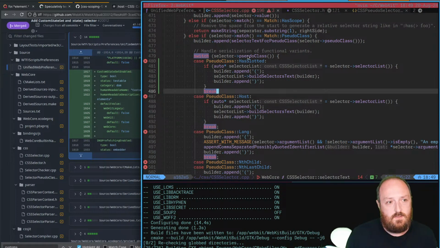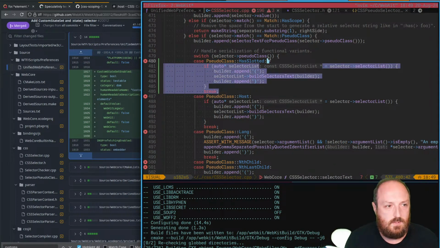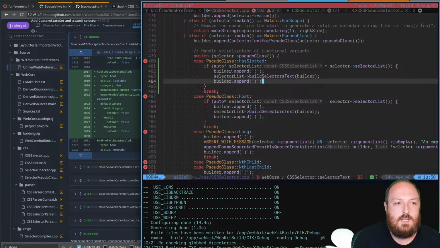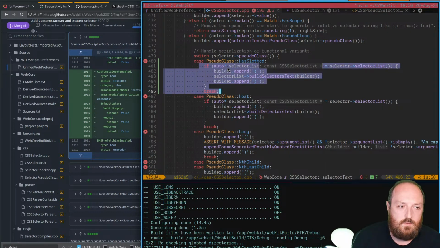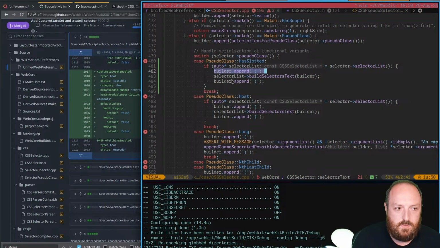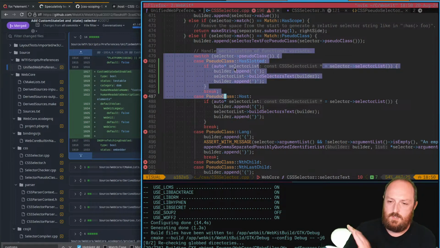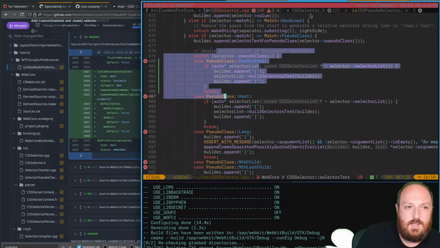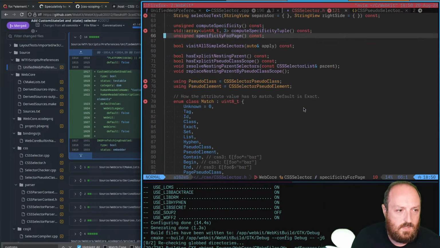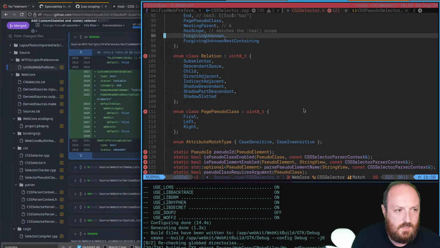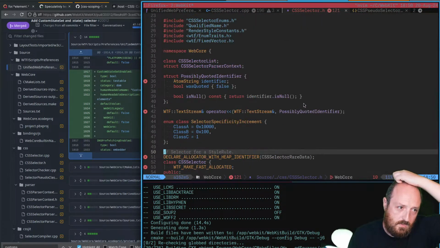And then we added the serialization. That was the easy bit, because if the pseudo class matches this has slotted enum, we take the selector list, slap an open parenthesis, chuck the selector list in, close parenthesis. Serialization, done. CSS selector H enumerates all of the selectors, oh no, it didn't.